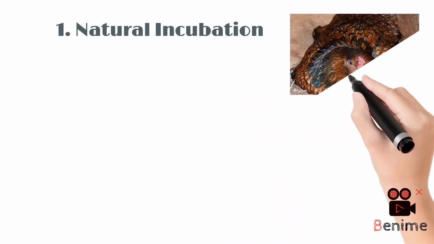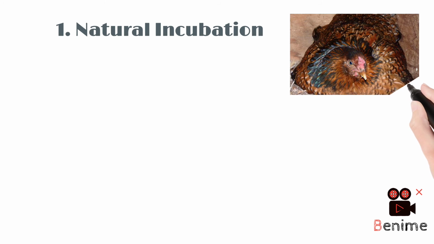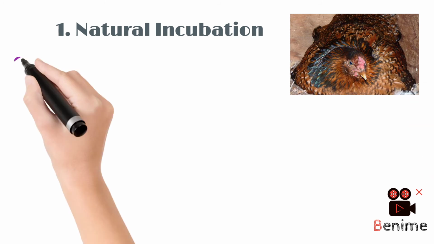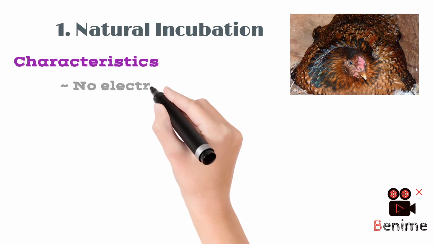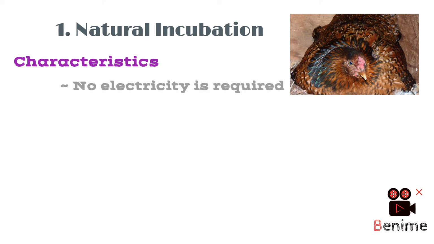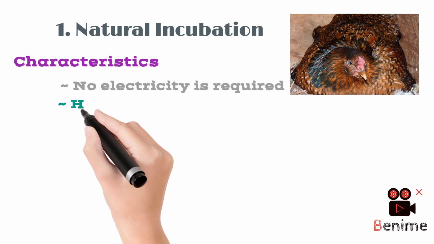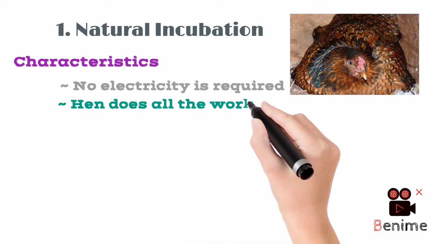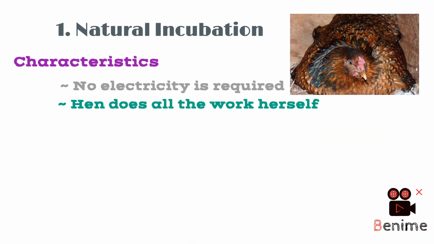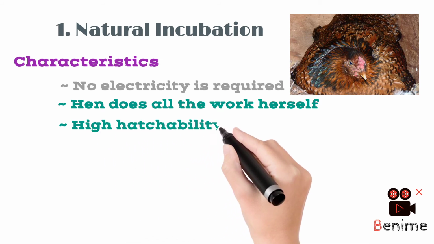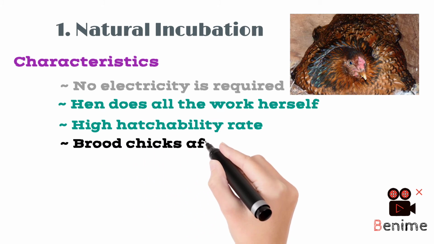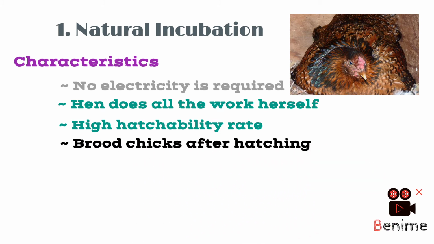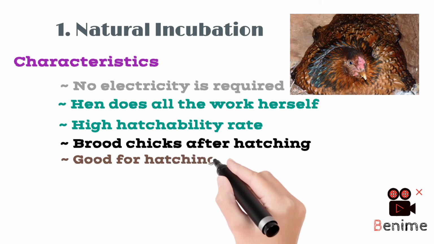Natural incubation. There are various characteristics of natural incubation, which you may call its benefits or advantages. Natural incubation requires no electricity, and in natural incubation the broody hen does all the work herself and also achieves a high hatchability rate, and the hen has the capability to brood the chicks after hatching.